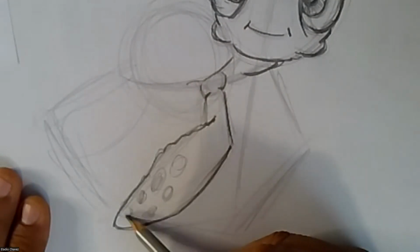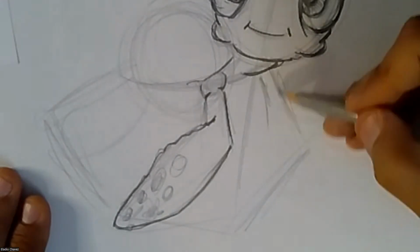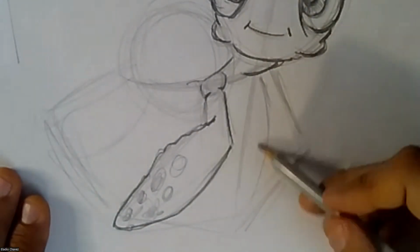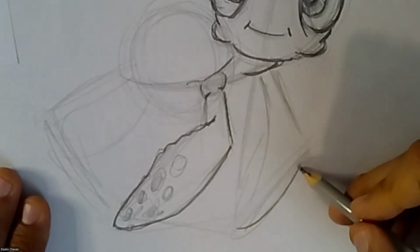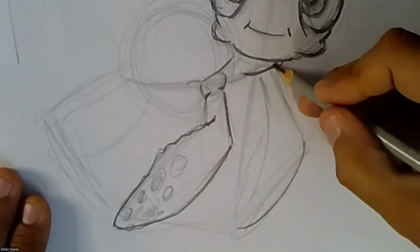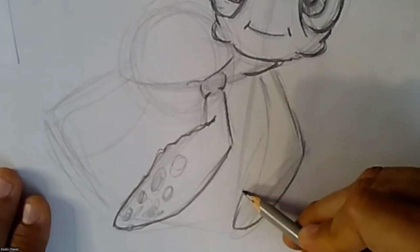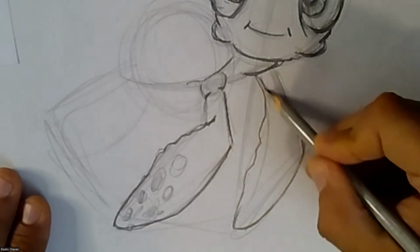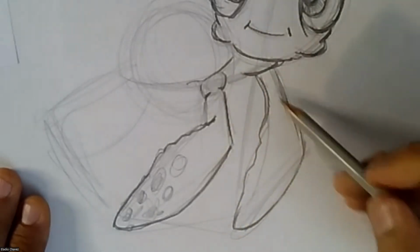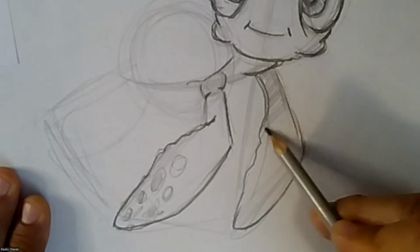I'm just going to scribble them in. Not even accurate. Let's wind this up. There's that one. This other one, right in here, right in there. This side curves up there. Right in there. Look at that. Then it curves up. In and out. A little twisting. In and out. Almost the way up. Down here. Trying to capture that shape. And all this is shaded. There's shade in here. A little bit of shading.